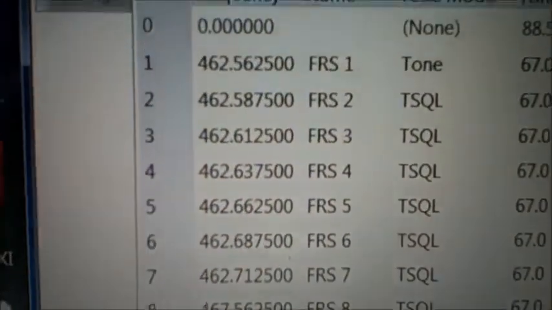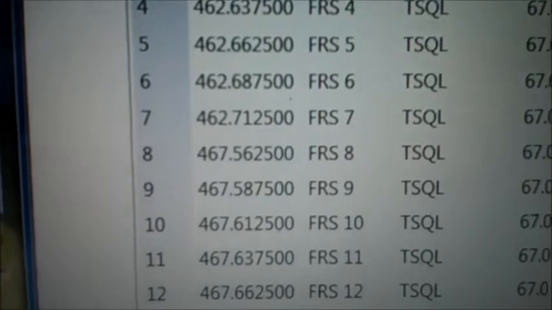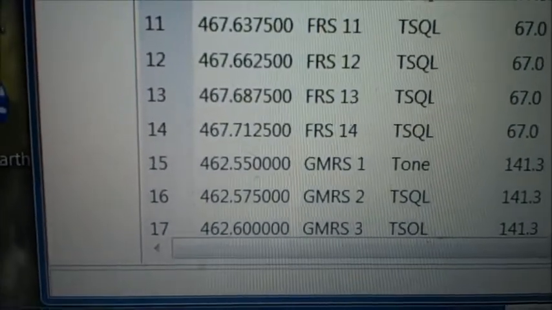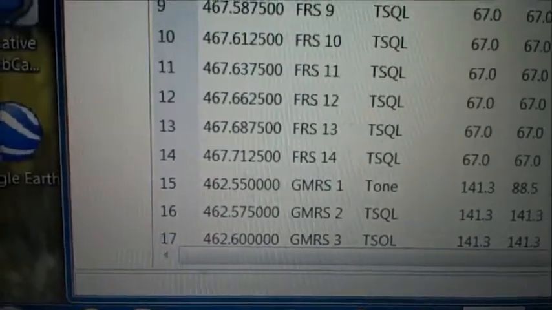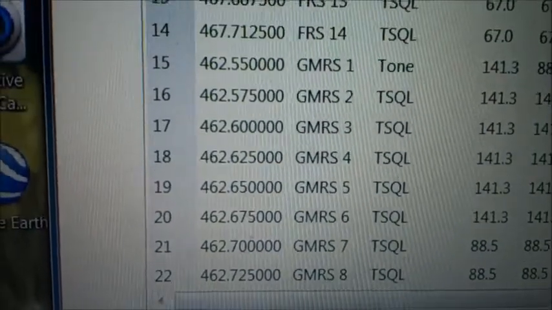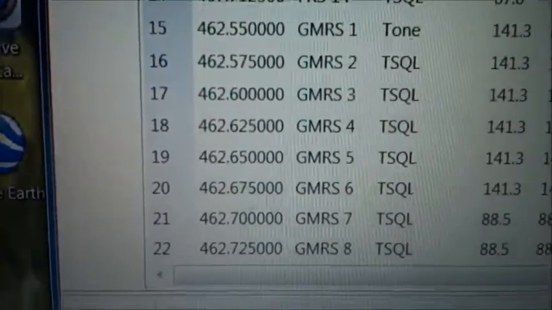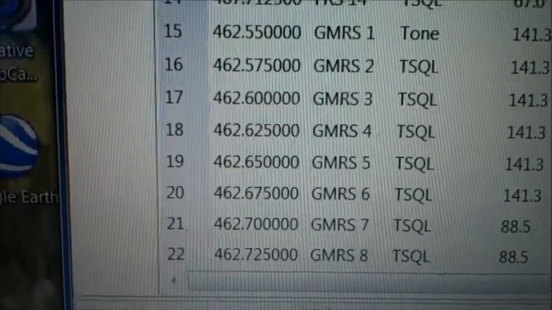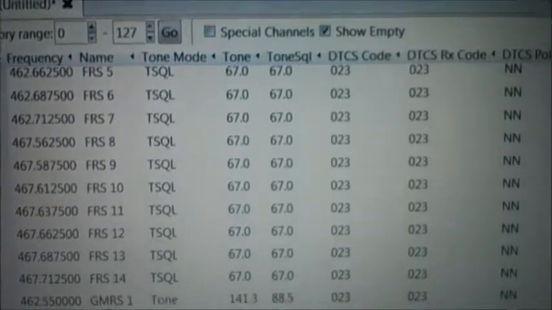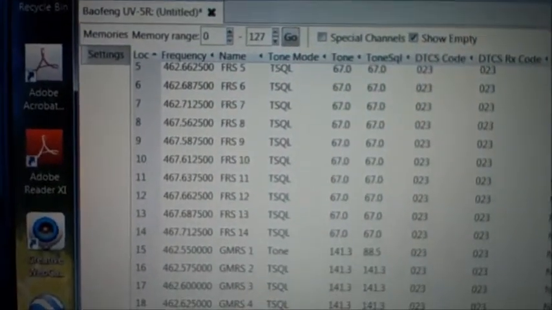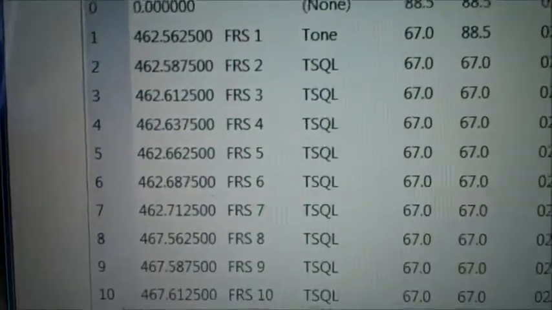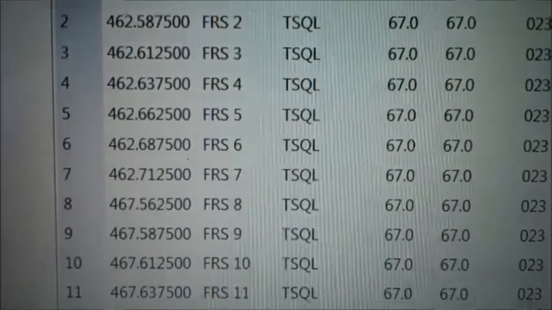All of these frequencies for FRS, and you can pause this to get the information down, and the GMRS frequencies are available on Wikipedia. You can go there, or you can just pause this and jot these down. They will have to be in accordance with the tones necessary for receiving and transmitting, and you can see these.